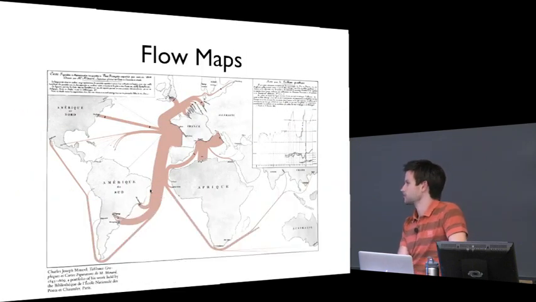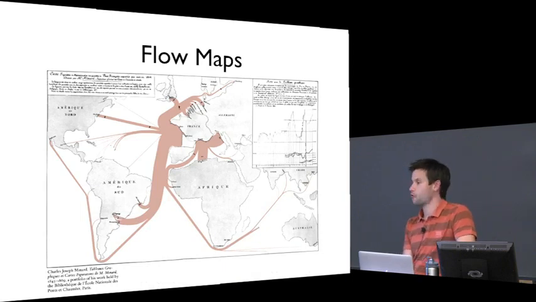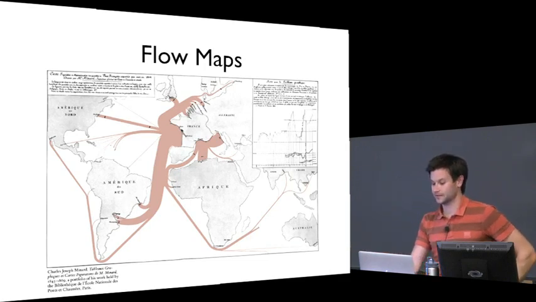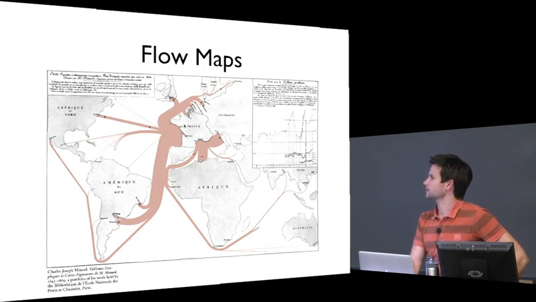And this is, of course, also a very old technique. It's called flow maps. So flow maps, this is again a graphic created by Minard, Napoleon's mapmaker. And we had this example with the march towards Moscow. And this is just a different visualization that he created. It's also a very early example of a really effective plot. So you see the wine export from France to other parts of the world.